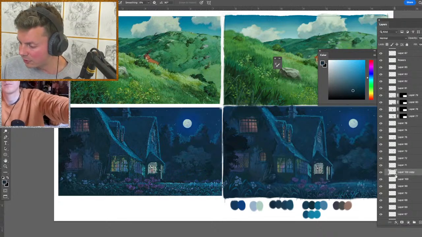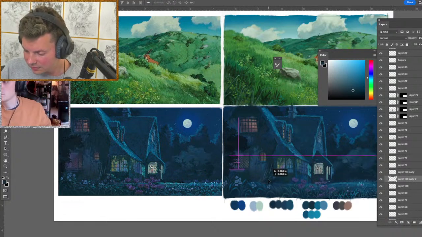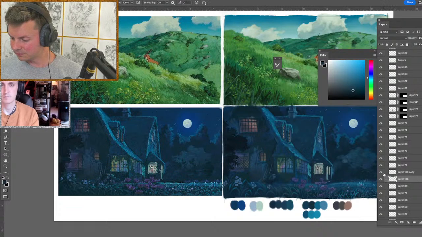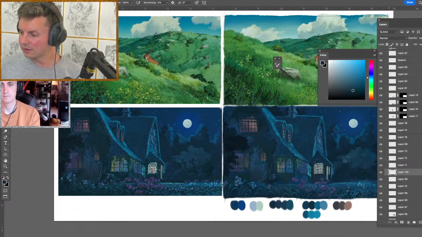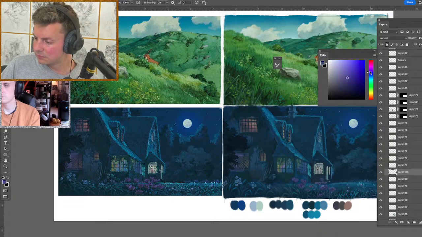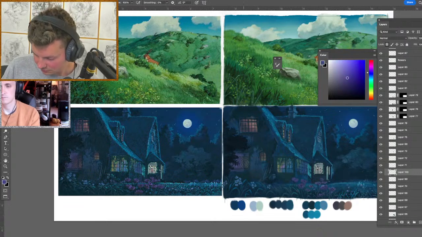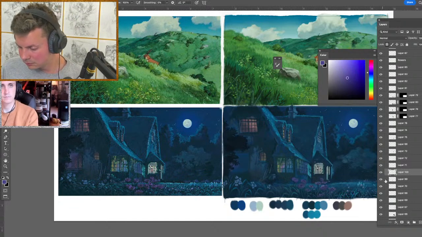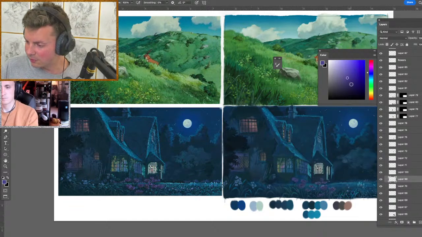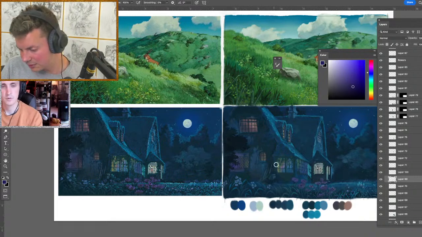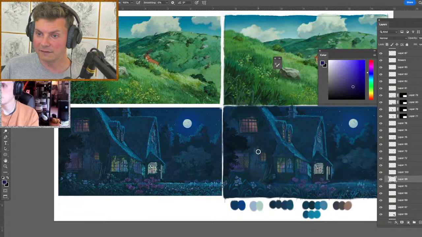And then what I'll do is mask it out and then paint in some of the color that they have. Actually, to really make that sing behind the lattice, I'm going to make it a little darker.